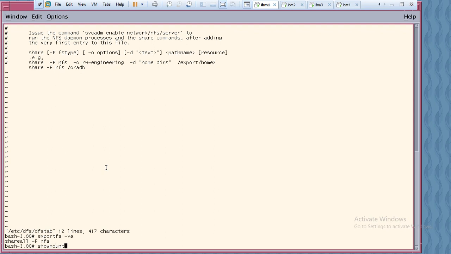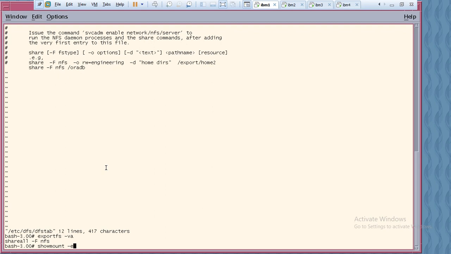Now you need to execute showmount -e. exportfs -va means it will export all the NFS file systems, whichever file system you put in the share point, or you wrote in the DFS configuration file, that is /etc/dfs/dfstab. And showmount will show whichever mount you are going to share to the client.